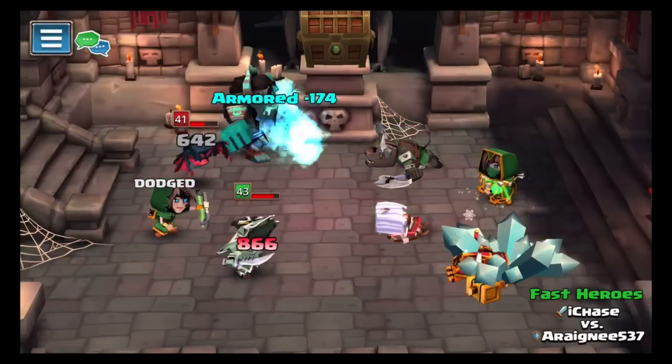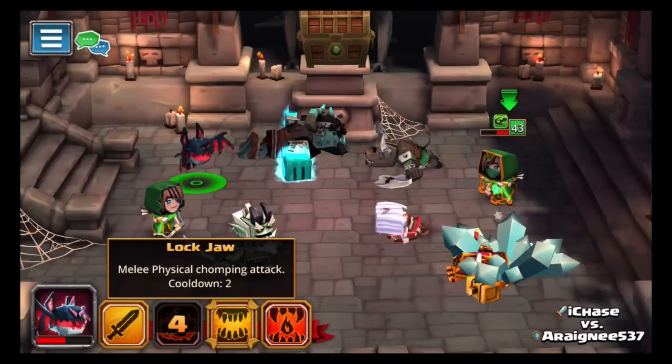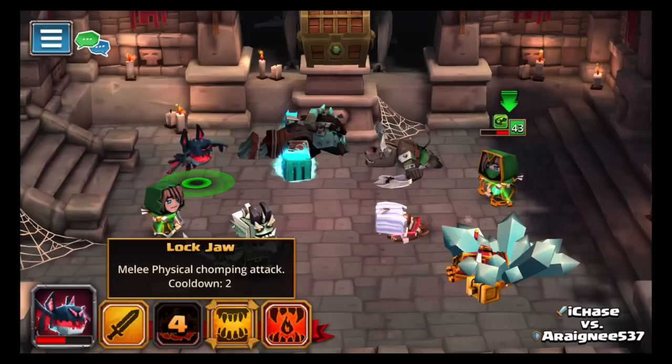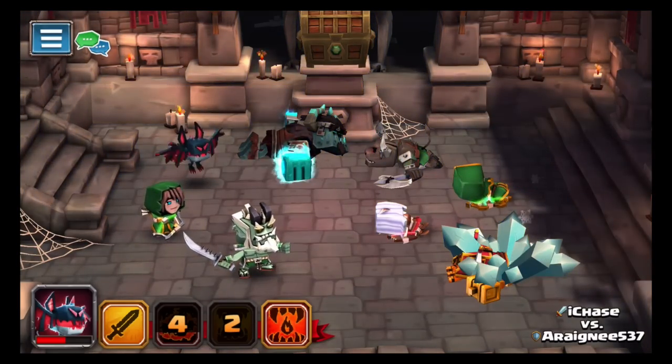So not only do you need to look at the order, you need to know if they have fast attackers, or I should say fast defenders. You got to be aware of that because those guys are going to get to go first no matter what. And if you don't have any fast attackers, they're going to get to go fast, normal, or whatever they have.